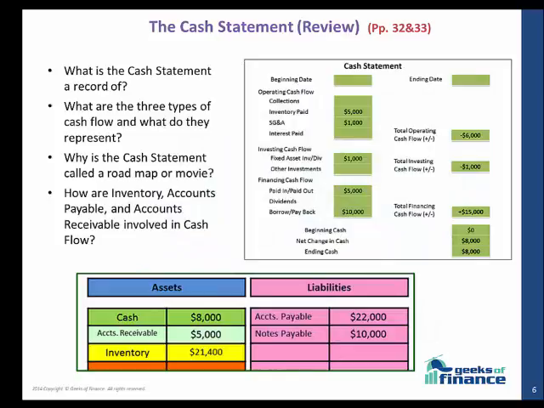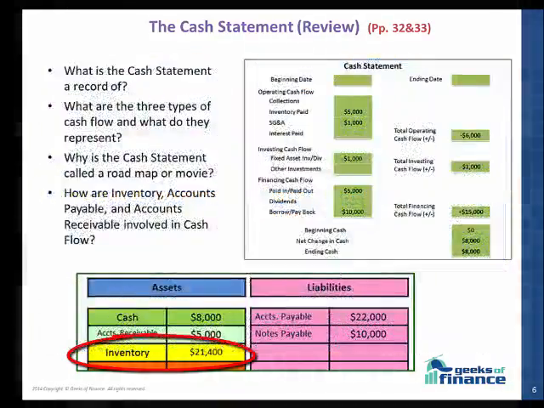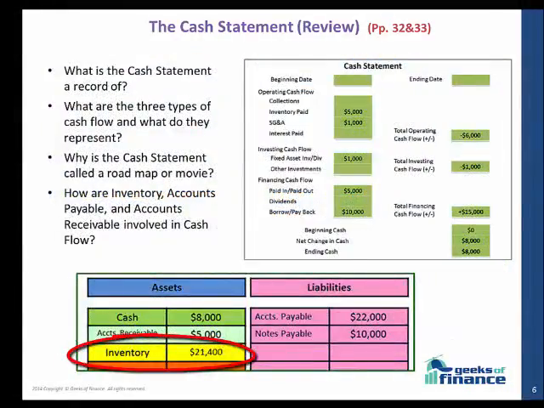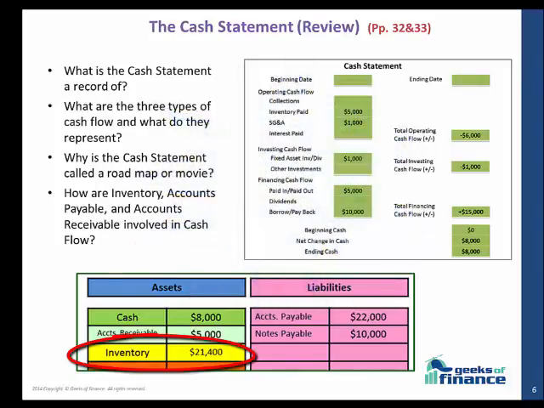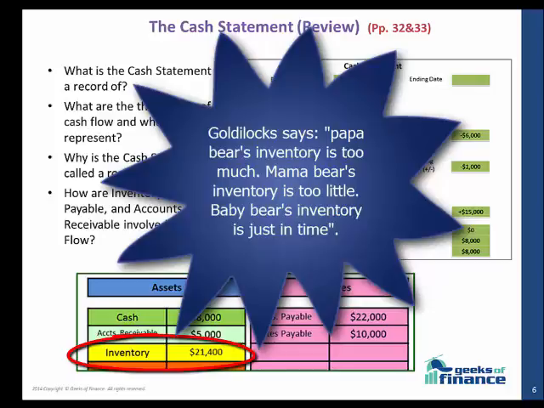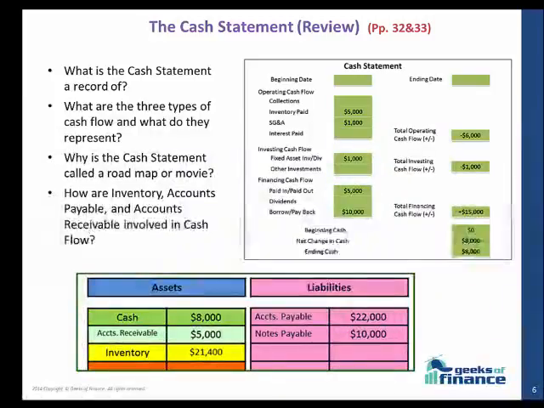Now, inventory, the other current asset account involved in cash flow in a big way, is money that we have invested in the stuff that we use to produce our product. And the thing about inventory is, to the extent that we can do it, we want it to be just in time. We want to have just the right amount of inventory so that we can fulfill our customers' orders without any delay, but we don't want to have any extra inventory, or as little extra as possible. And we also want to be careful not to overbuy inventory, because essentially this isn't really the supplies or the stuff that we're using to fulfill orders.